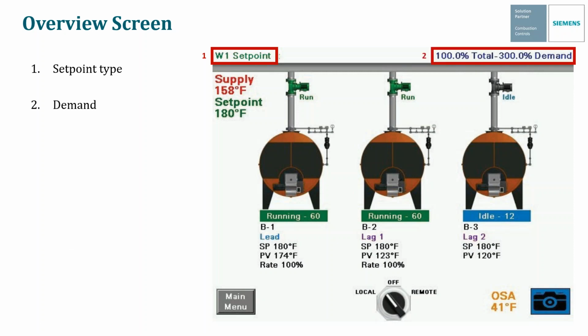We also have our demand in the top right corner here. The demand number there, all the way on the right, is your demand percentage like we were just discussing. We have a 3 boiler system, so we can have a total of 300% demand. This screen right now is telling us that it's trying to turn on all 3 boilers at 100% firing rate because it has a 300% demand. This 100% total number here is a system capacity. So it's telling us it's trying to use 100% of the system capacity, which is equal to 300% demand.